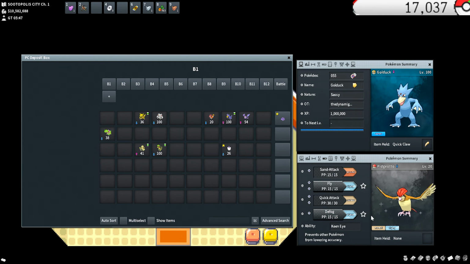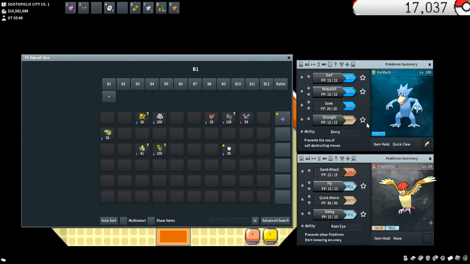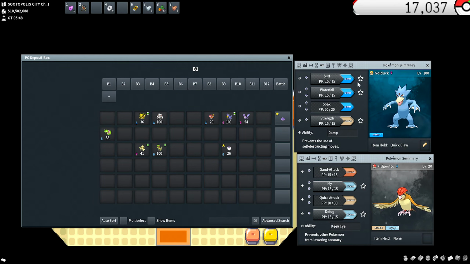So basically just any kind of Pokemon you have, like Defog is very useful for certain spots, especially for swarms as well. You can hotkey this. Fly is very useful getting place to place. If you're, for instance, going for a Dino, Surf on Golduck is very useful. Waterfall, things like that. I just pick Golduck because it can learn all these HMs.